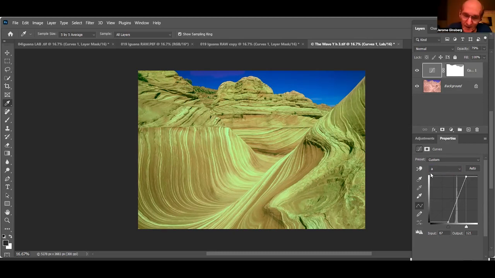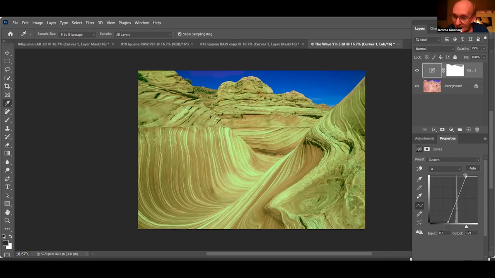So get the white balance right going into LAB. It'll save you a lot of work later. Moving all 4 points to the same degree will maintain the original color or the white balance. If the curve passes through the very center of the curve's dialogue, moving any of the 4 points to a greater degree will increase the influence of that color. Moving either curve away from the center of the curve's dialogue will alter the white balance.